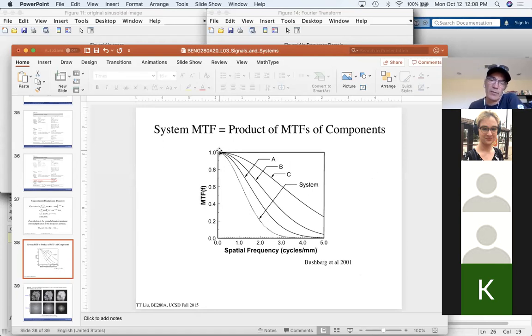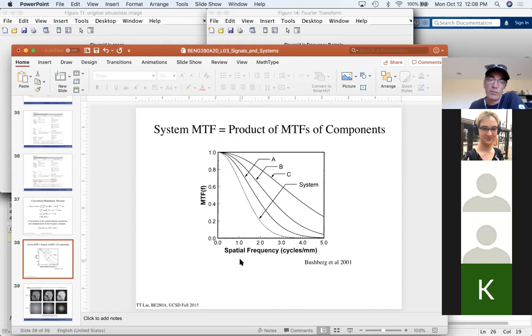Was the reduction in high spatial frequencies of your system by whatever mechanism. So for example, in optics, the lenses can blur things. In imaging, for instance in a CT scanner, if we don't have enough pixel elements, we have fewer pixel elements, then we can't see things that are finely structured. That boils down to a function that drops away as we go to higher spatial frequencies.